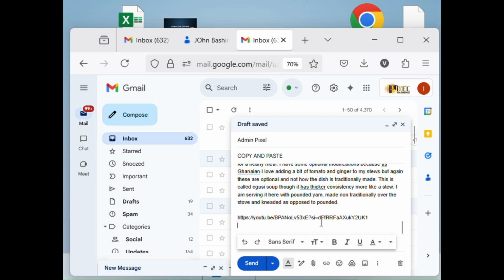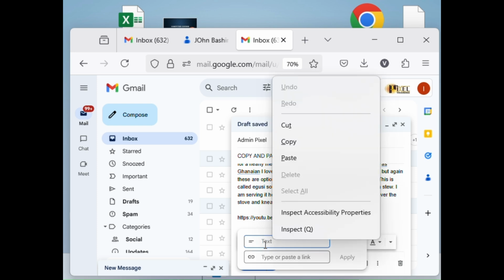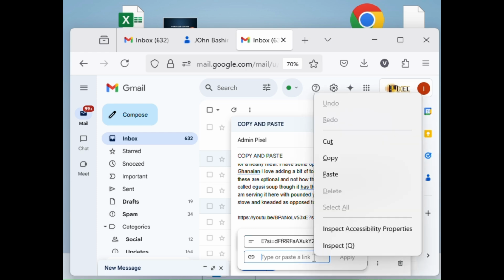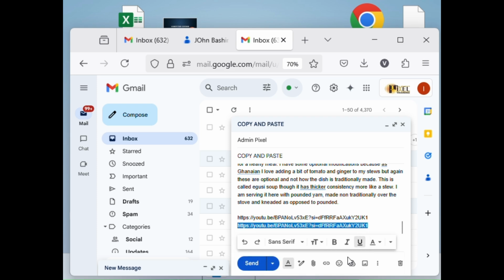Or you can do another way, because it's a link, you want people to click it. So what do I do now? Can you see next to the clip sign, there is a link option here. So you click on the insert link, and then here you right click in this box and then paste it, and right click on the second box, also paste it. So both the boxes. Click apply. So what happened now?